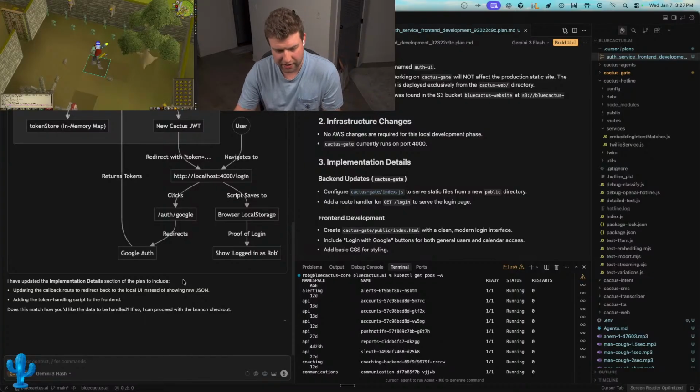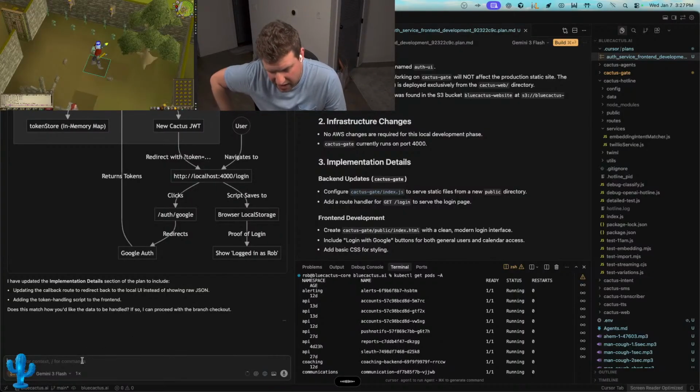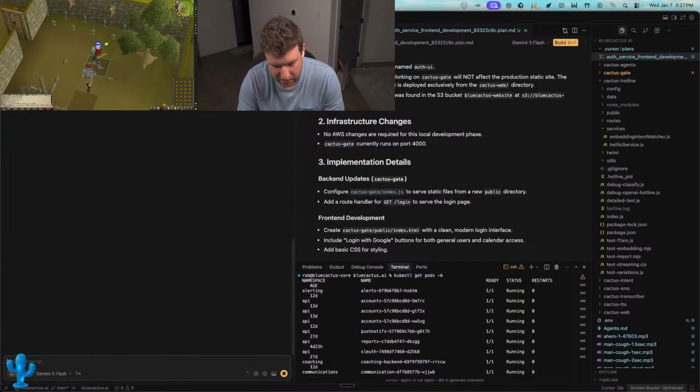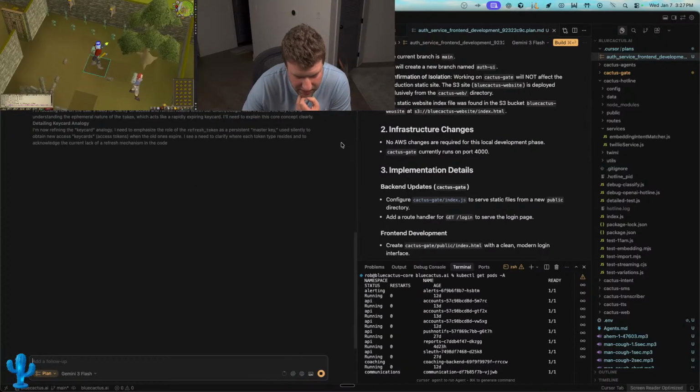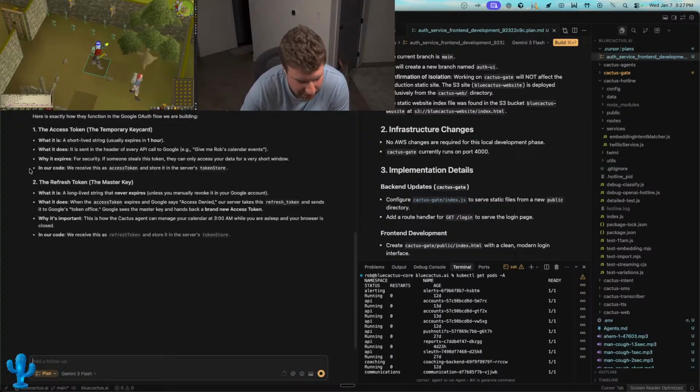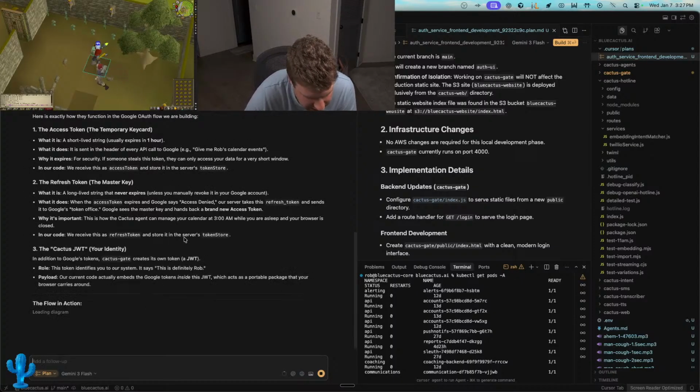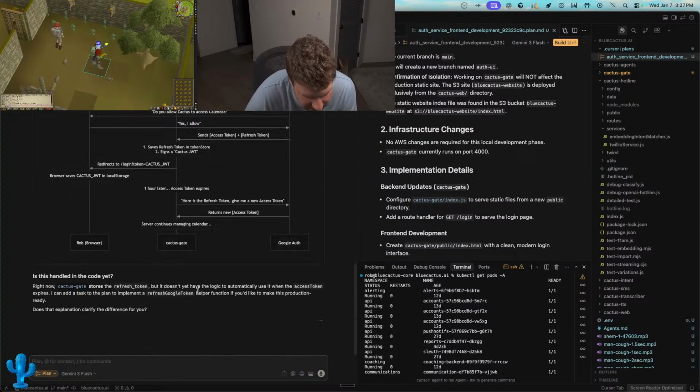So this is where, okay, explain exactly how the token works and how the refresh token works. And we probably maybe shouldn't be in plan mode for this, but let's see if we can toggle back and forth for plan mode, but let's stay in plan. I think it's okay.